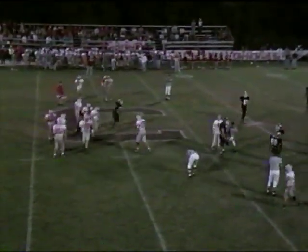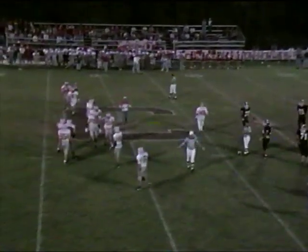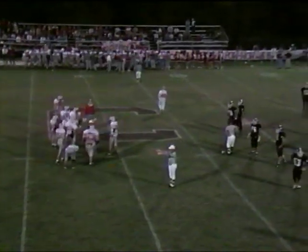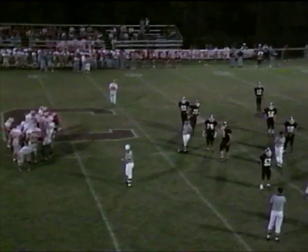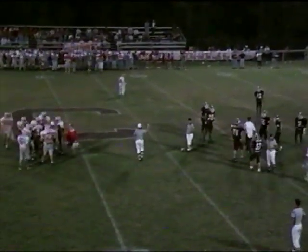Good catch by Mike that time as his momentum was going to the right, and he had to reach back to the left just a little bit and pick that thing out of the air. So Corbin in striking distance here. And the Hounds will take another timeout, and we'll take another break. This is Red Hound Football on the Sports Leader, T107.